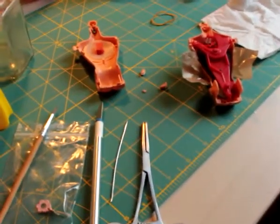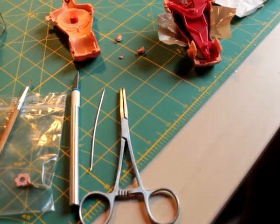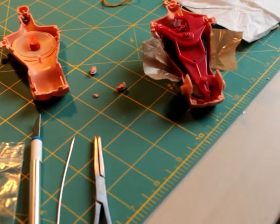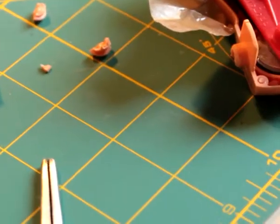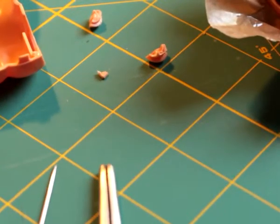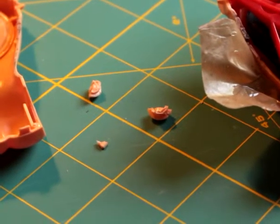Okay guys, I have re-glued this part and the part from the arm there. And I have glued our string a little bit at the beginning, because we are going to need it later. What I'm not sure about is where this little piece belongs. I thought it would fit here, but obviously it's not the case. So I'm going to try to find out where it really belongs.